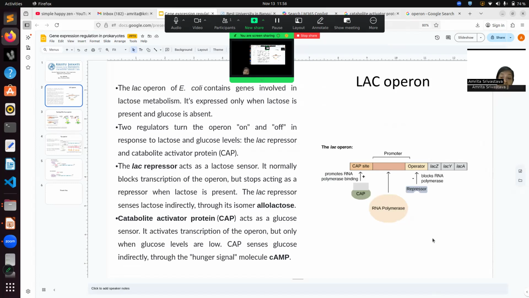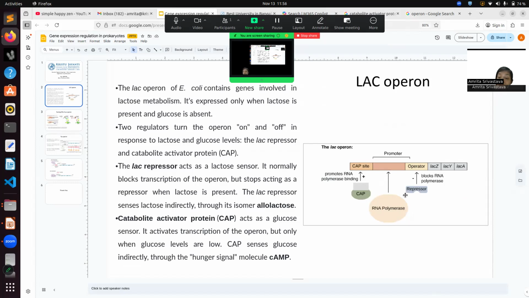So this is how one region in the operon is majorly utilized when the presence of glucose, the major metabolic component, is low. This is how this particular operon is regulated by one of these genes. Now there is one more regulation to this operon, and that is the operator.